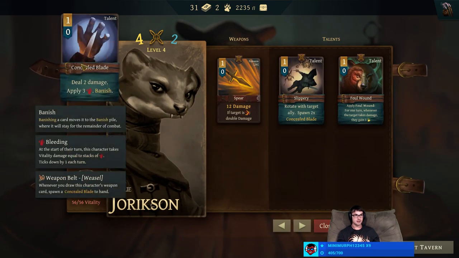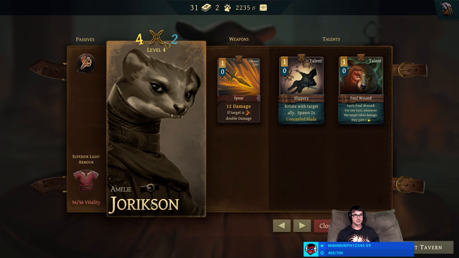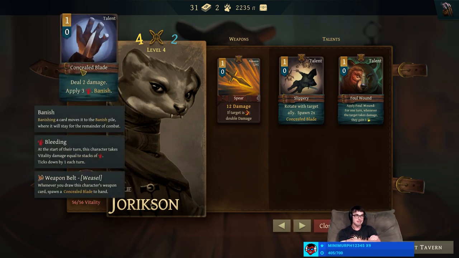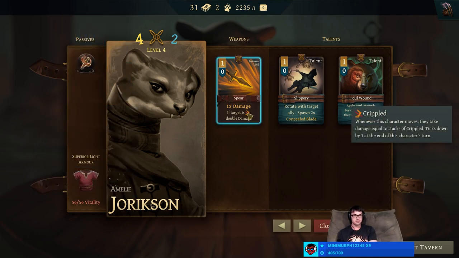Oh, they come pre-leveled. So they're 4-2, they have Concealed Blade. Or wait, they have Weapon Belt is the name of this passive. Whenever you draw this character's weapon card, spawn a Concealed Blade. They're currently equipped with a spear.